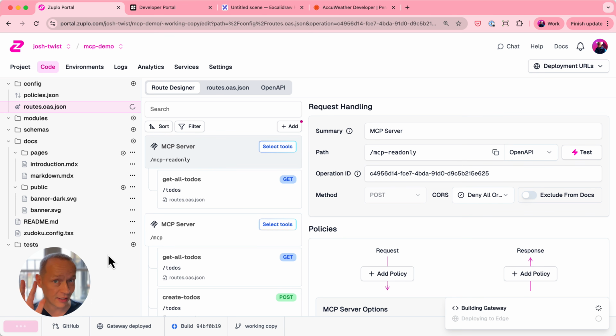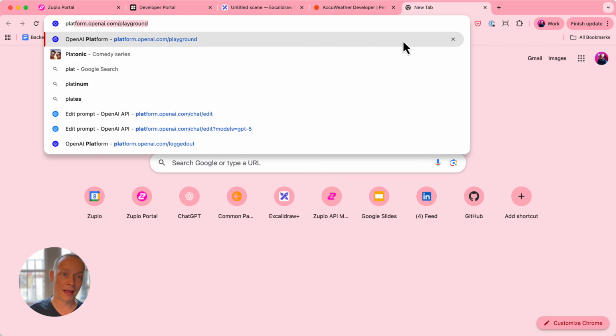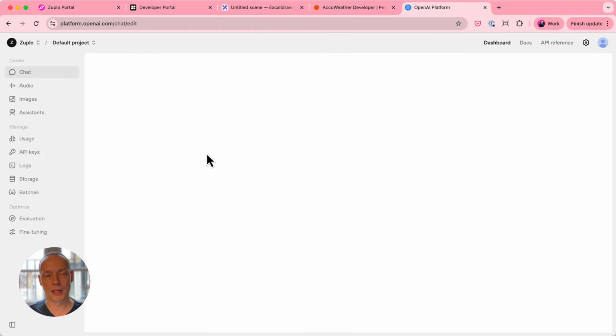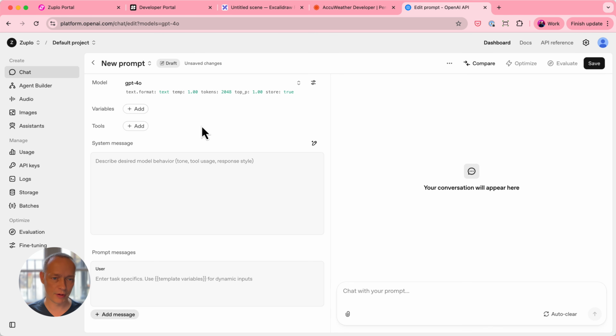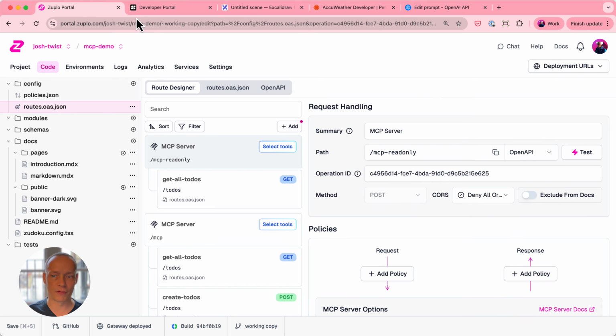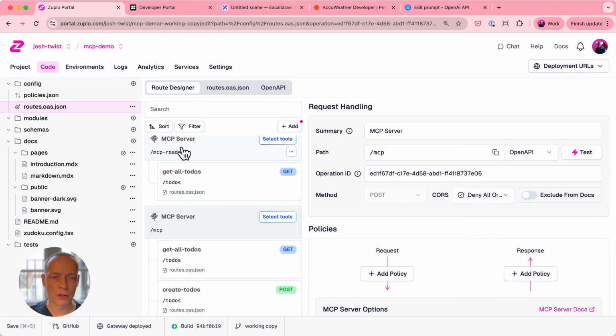And then in 5 to 10 seconds, we will have a fully capable MCP server ready to be used by OpenAI or Claude or whatever your favorite tool is. So that is deployed. Let's go and try that out now. I'm going to go over to the OpenAI Playground here. I have a penchant for 4.0 because it's a little bit faster and tends to do less reasoning. And then I'm going to add my MCP server. So let's just go and grab that URL. Which one should we use? We'll use the read-only one.